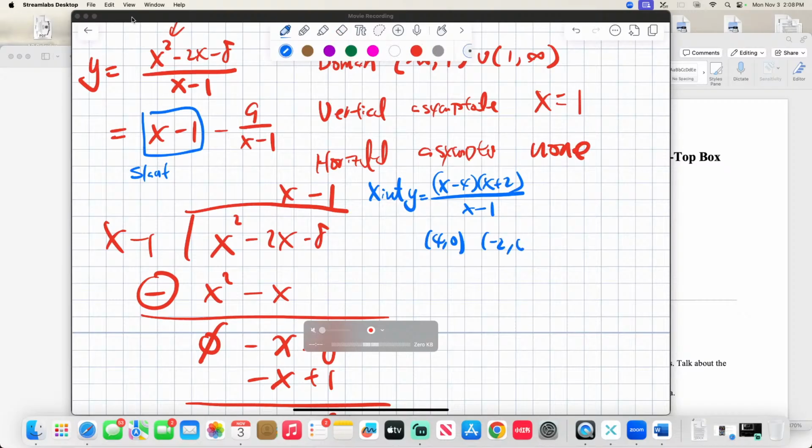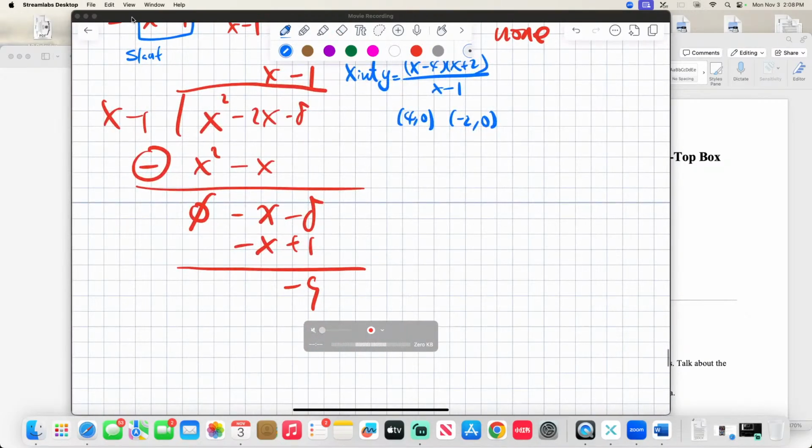Because this is just like the question before we did the homework. So what we're gonna do is we're gonna plug in. We're gonna say, hey, there are 2 x-intercepts. One is at 4 and one is negative 2. Is that okay? Then there is a, what else? There is a vertical asymptote where? X equal to 1. Is that okay? There's a slant asymptote, x minus 1.